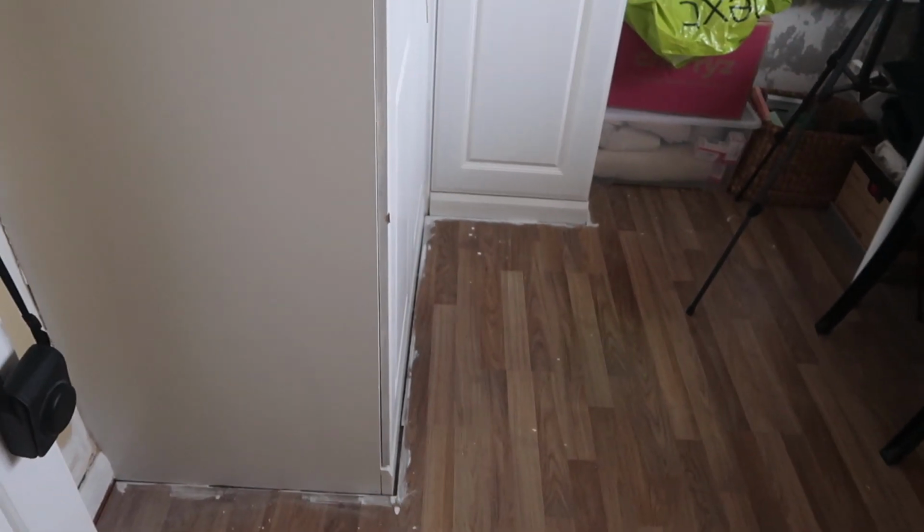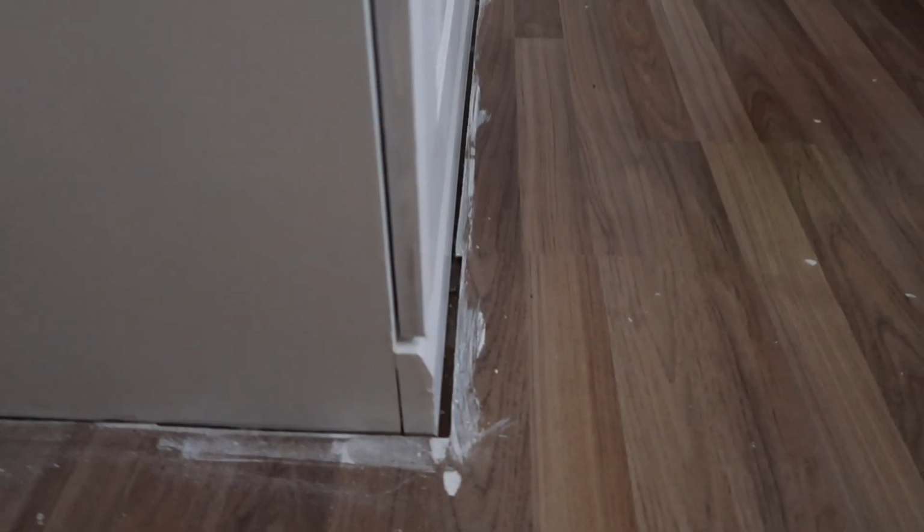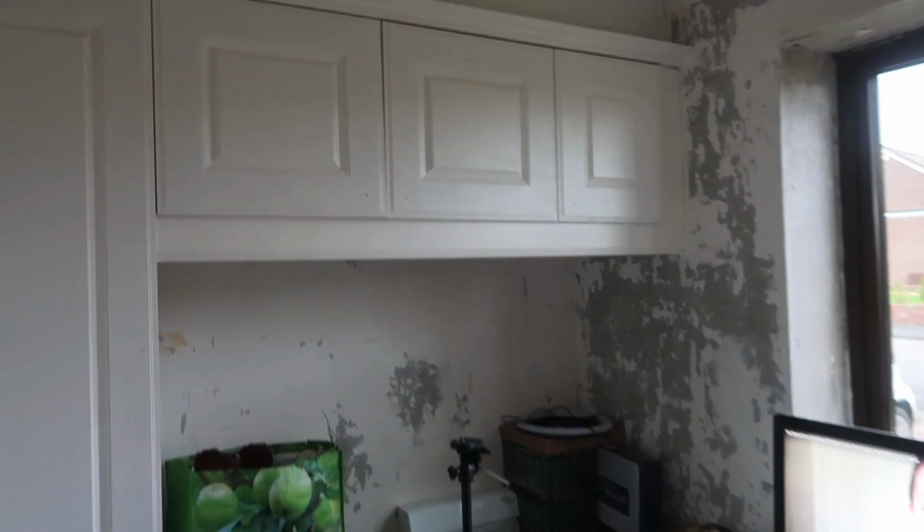So this is the entrance, obviously. We did end up taking the beading off the edge of the wardrobes while we painted, and if you remember me saying there was a gap around the edge, that's just because he's done the flooring up to the wardrobes and it didn't go underneath. So this was them painted. This is about one or two coats maybe. It's not the best job, but it was getting there. We just stopped doing it because there was no point wasting the paint. We don't have any handles. I've been using a hair bobble with a knot just so I can open the door. But yeah, those are the wardrobes.